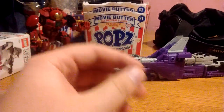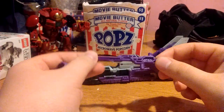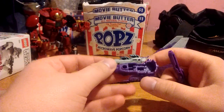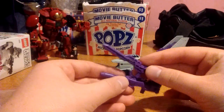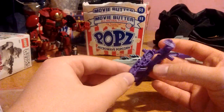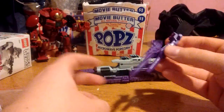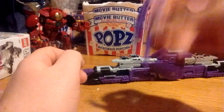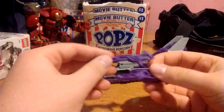Now he does also include a couple of accessories. He does include two guns, one stylized after his G1 gun, and one that's just a standard Titan Master control gun thing. Now, two guns can plug into each other. Voila! This one here fits very loosely into any port really that it's plugged into. So, yeah, can't get it to work. But anyway, nicely detailed both of them.